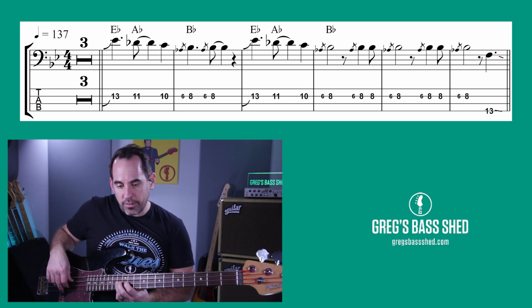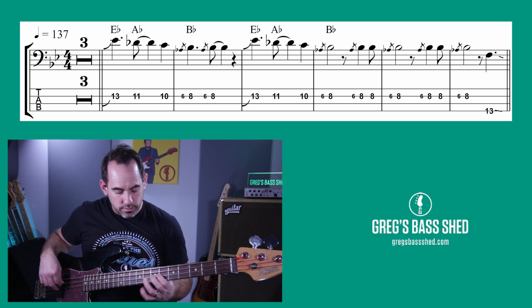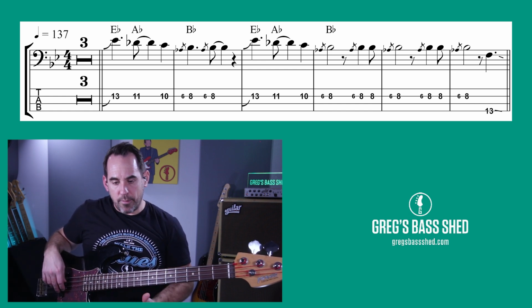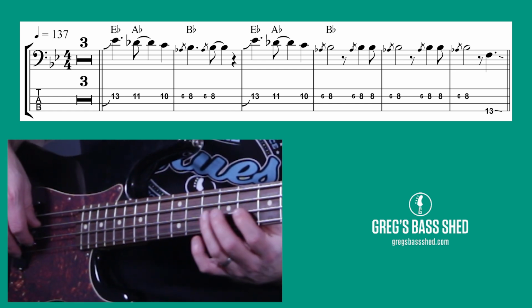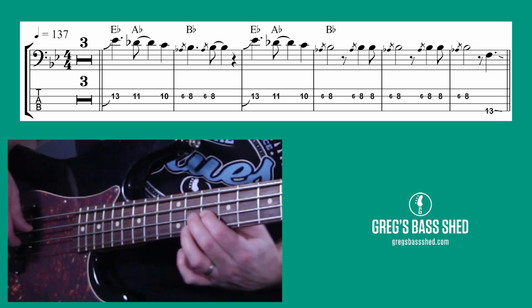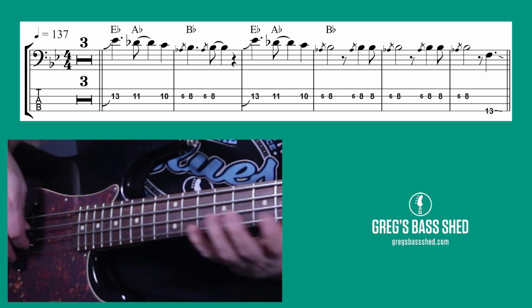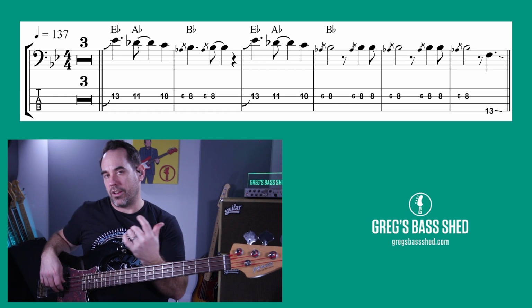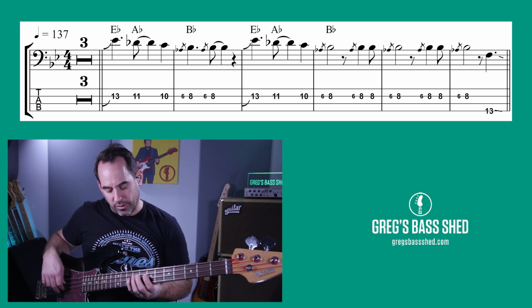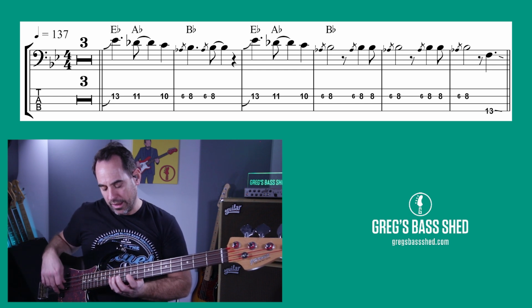Okay, so I play it on the E flat here. Okay, because you can slide up to it nicely. You can use your little finger actually, probably easier. I sometimes use my second finger because I can get a better slide, but you can still do it with your little finger, then you're in position for the E flat, D flat, C. Okay, so you're sliding to the 13th fret of the D string.